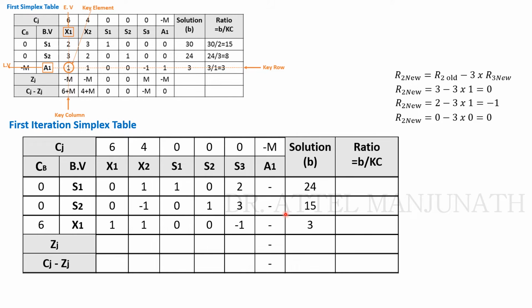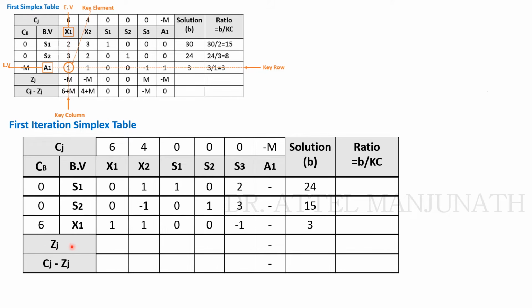So after calculating all the coefficient values, now it is time to calculate the Zj value. You can calculate it using this formula, that is the summation of the product of CB, that is the current basic variables, into the coefficients. So here, 0 into 0, 0, 0 into 0, again 0, 6 into 1, it becomes 6. When you take the summation of these three products, the first two terms are 0, and the third term is 6 into 1, so you get only 6. Write down that 6 in this cell.